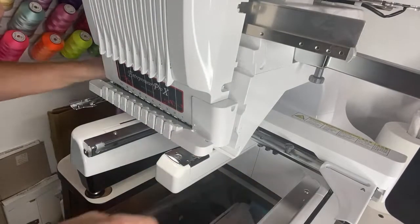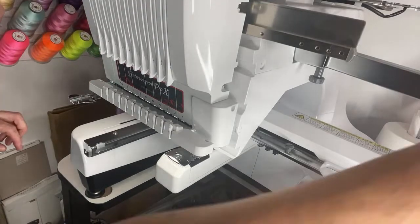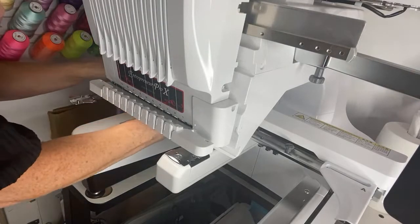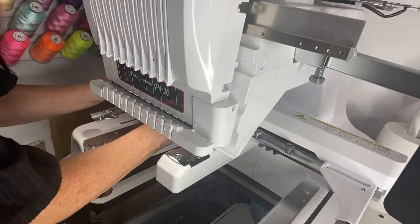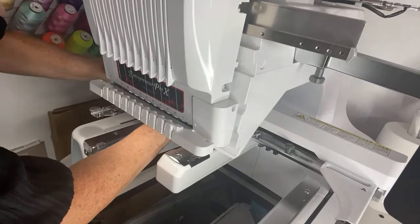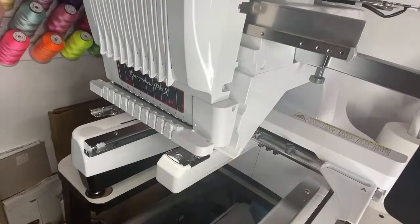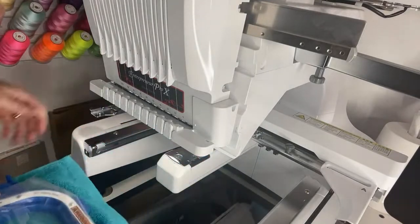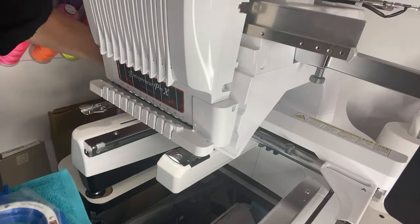You know you're not. All right, we've got to cancel this design before I can even change this. Hang on. Okay, right. Cancel. Let's find it again. We can move it now. Always make sure your back screws are tight. Don't over tighten them, but make sure they're tight so they're not going to move. Otherwise, you'll get a lot of jumping about. Right, and I'm going to pop that in there. Oh, look, I did it too small. So move that again. Right, that should be all right.